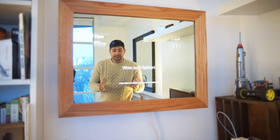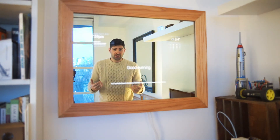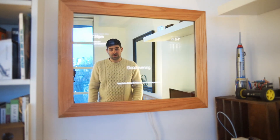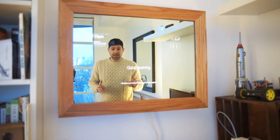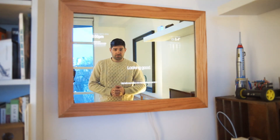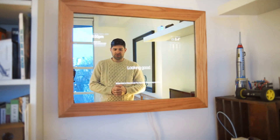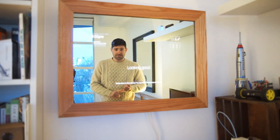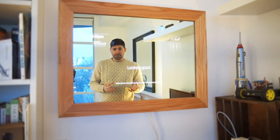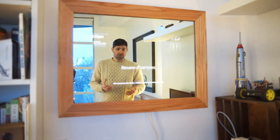Here we are with the final product hanging up on the wall and I'm so happy with how it turned out. Building a frame is actually pretty hard, so there was a bit of learning on the go, but I think it turned out really good. The teak on the oak has given it a really nice red hue and the glass actually looks fantastic. This was sent to me as a sample piece to try, and I can definitely say this product works as you'd hope. In a coming video I'm actually going to compare the mirrored window film and the glass version of the two-way mirror for a smart mirror build. The film is cheaper and a lot easier to do, but the glass does give you some nice sharpness and building your own frame is kind of a fun project as well. Tune in for that and thank you very much for watching.